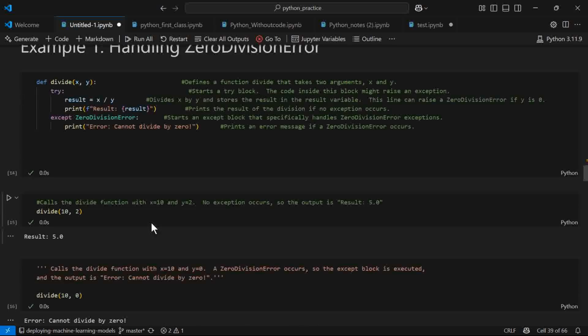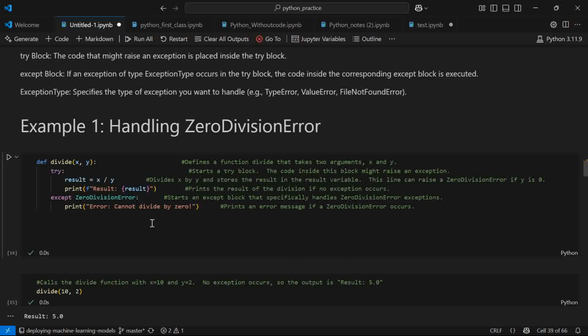So that's what I said initially, that an error will come, we need to handle it. So an error might come, but we need to carefully handle that error using exception handling. This is the use of this concept, exception handling, to handle the error carefully.